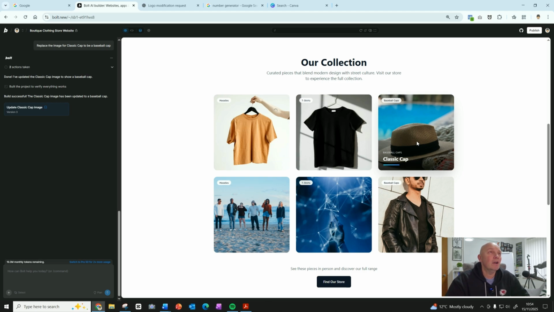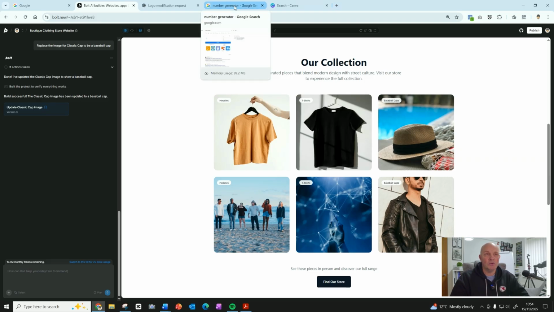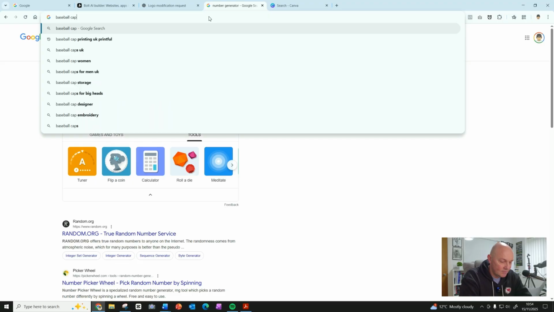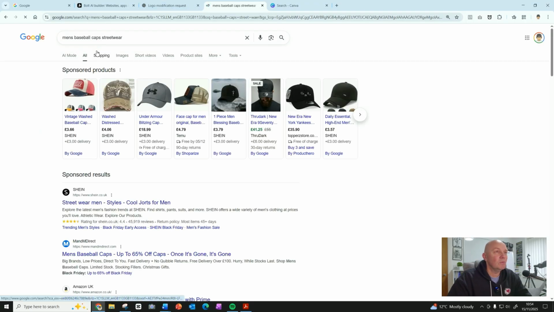Now, one way around that is, clearly, if you've got your own store, you're going to have images of baseball caps that you can use for this. But one thing you can do is just do a search for baseball caps streetwear, say for example, men's baseball cap streetwear. This is just so we've got some stuff in here.